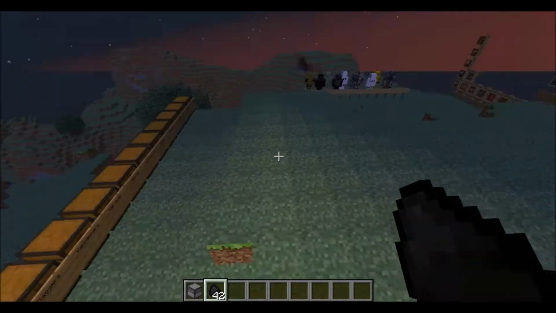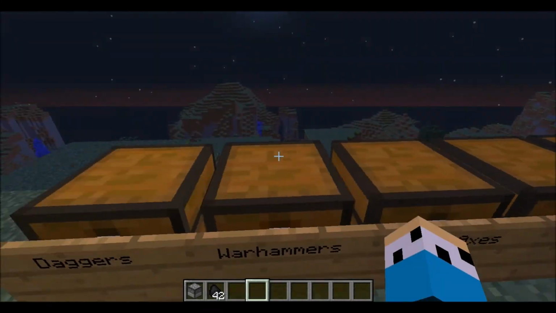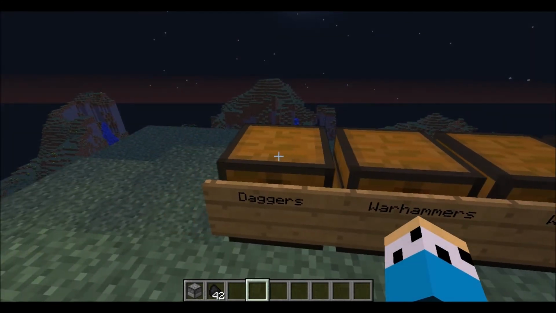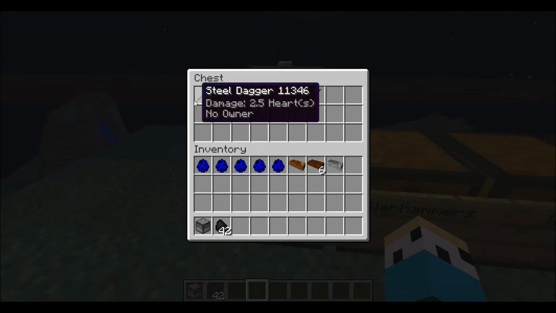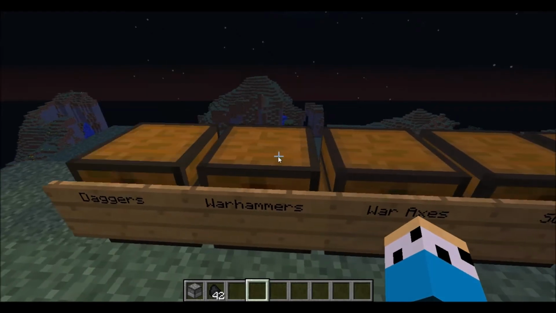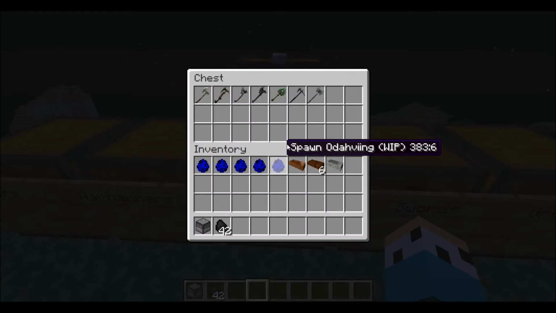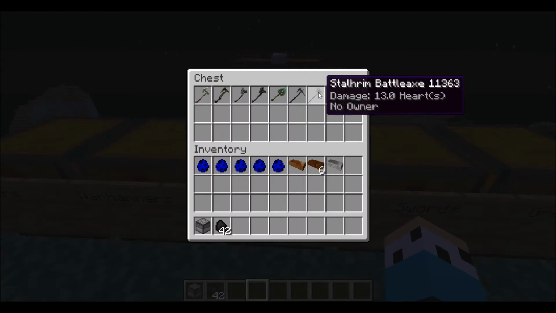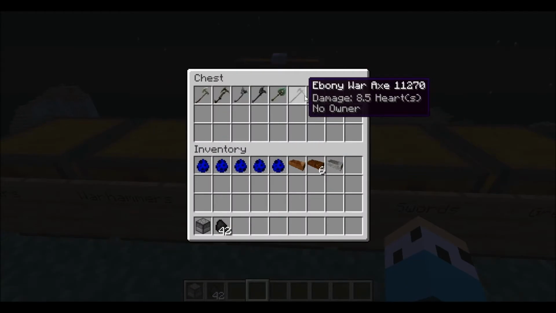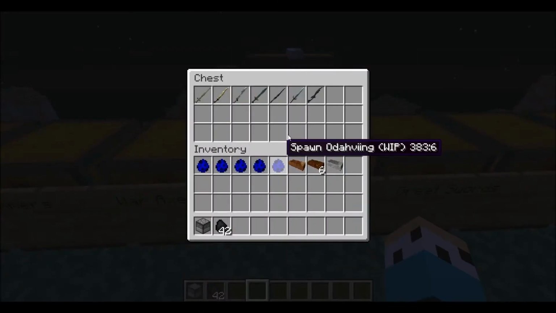That's pretty cool. So now let's go through all the weapons, basically. I arranged them from weakest to strongest. So we have our daggers. And Daedric would be the strongest of this kind. We have warhammers. Daedric is also strongest, but Daedric is not always the strongest in everything. So if we go to axes, this battle axe and the ebony battle axe are much stronger than the Daedric battle axe. Or axe, I meant.